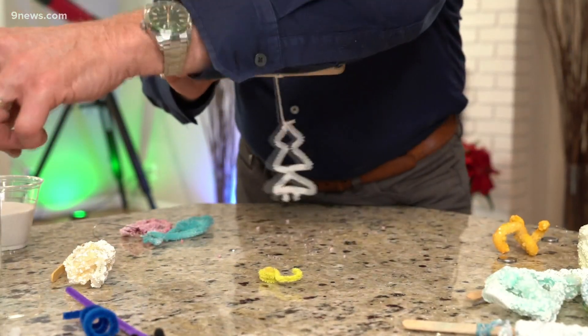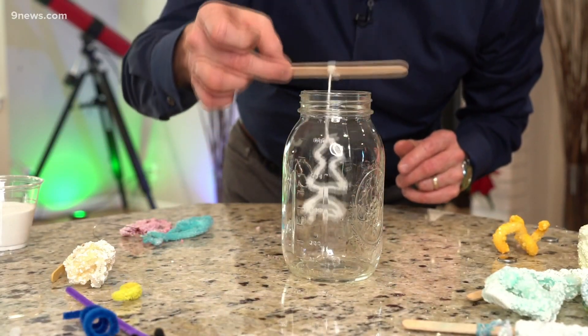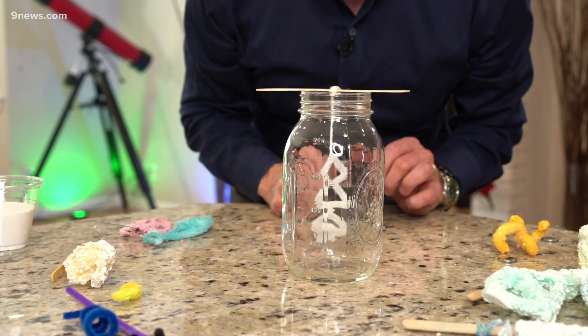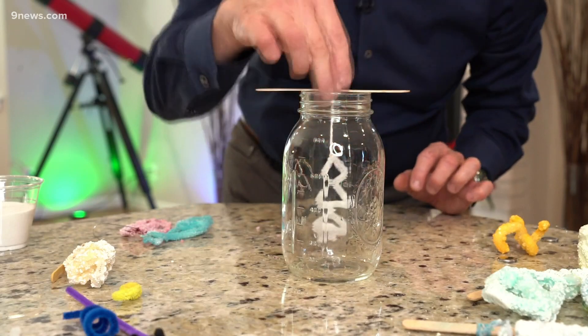Here's our tree. Then you're going to need to find a container that's safe with hot water, and you're going to hang the pipe cleaner in there so everything is ready to go — using a little tongue depressor or popsicle stick to hold it in place. Now we need the borax solution, and here's the secret: super hot water. You're going to need to boil the water, so this requires adult supervision.